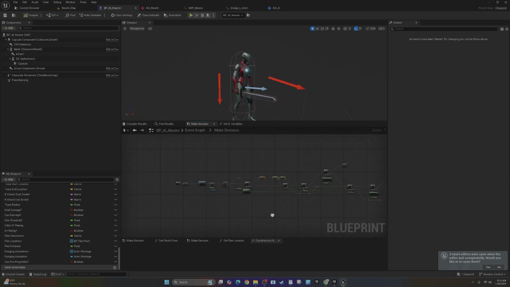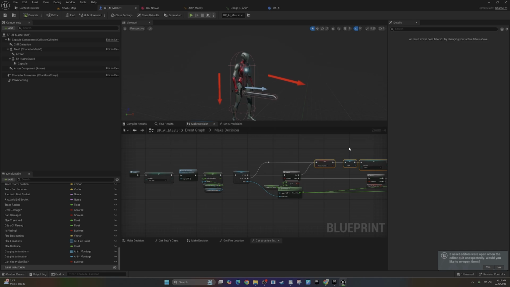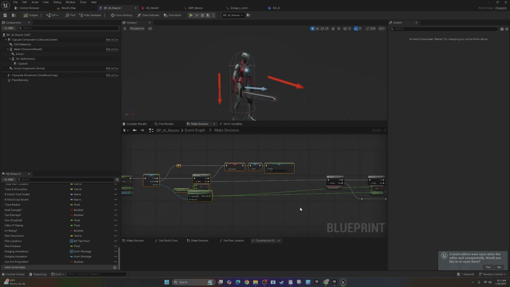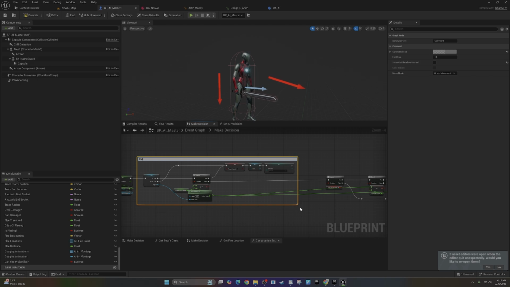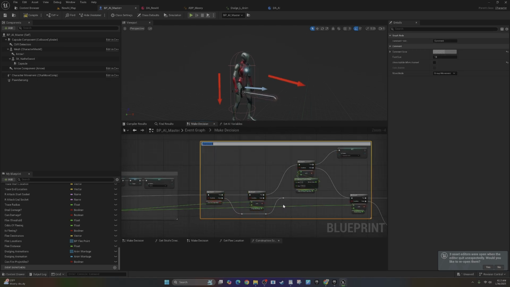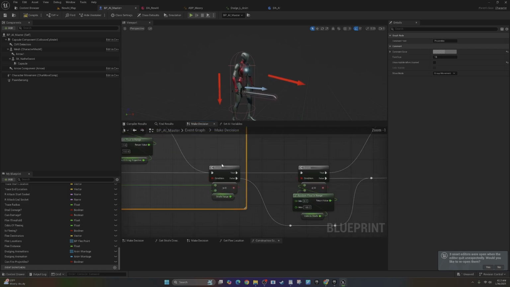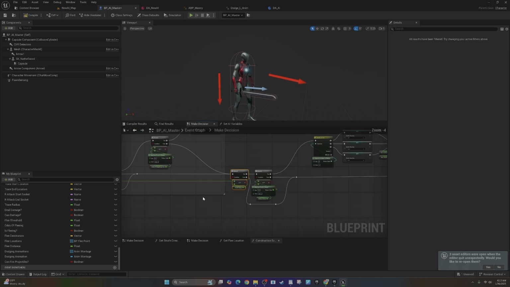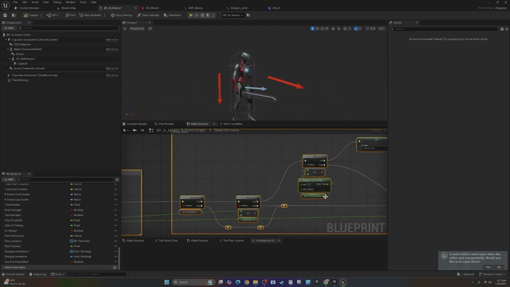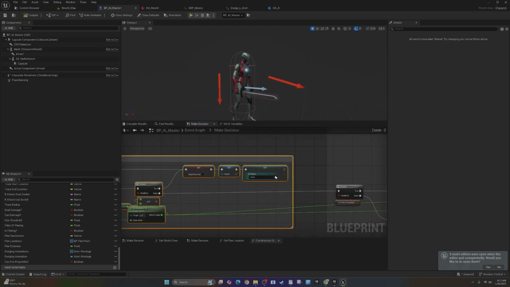Okay, so real quickly, I'm going to organize this here just so I can look at things a little bit easier. I'm going to scooch this over here. I'm going to name this patrolling. I'm going to name this projectiles. Scooch this out of it. Let's scooch this a little closer to it.